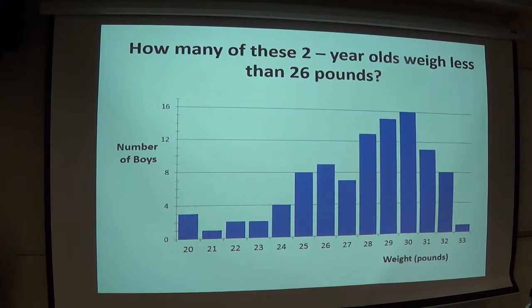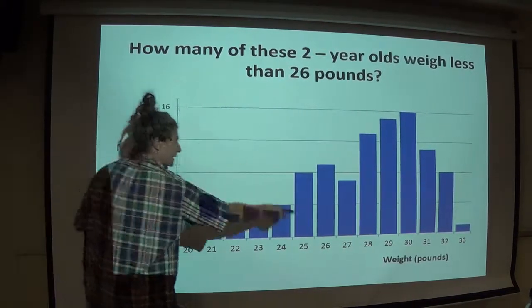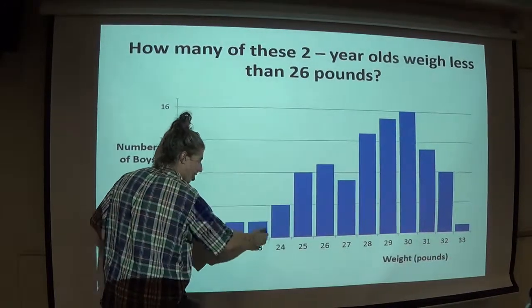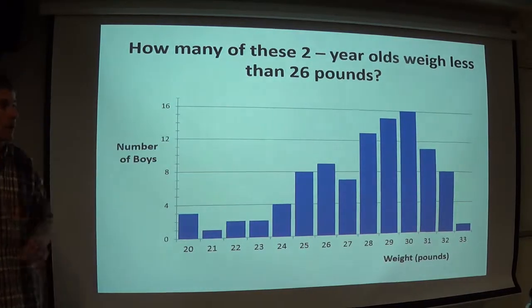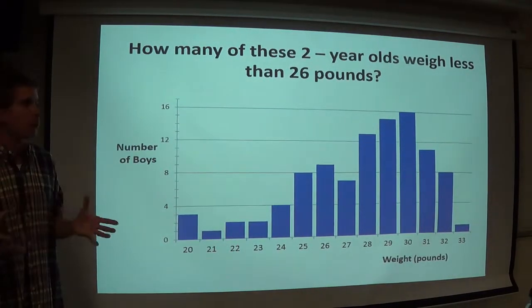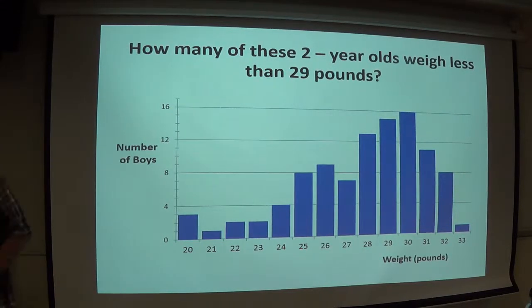I love this. 20. I got 20 of them, so I'm assuming what you did was you said, here's 26, and then I added up that, plus that, plus that, plus that. Yeah. So 20. Good. 20, and since there are 100 in the sample, that's 20% of the sample. Keep that in the back of your mind.